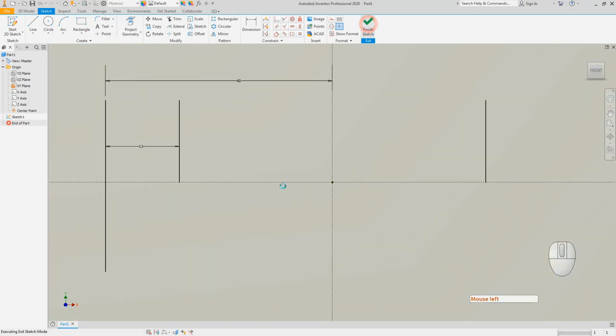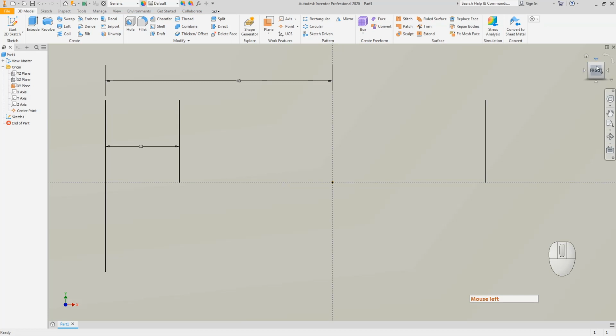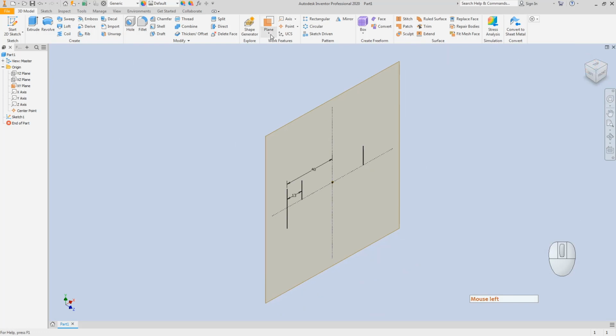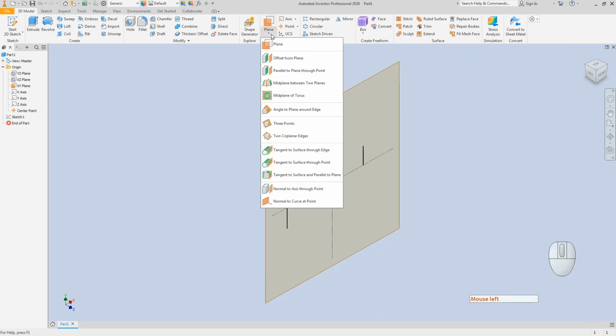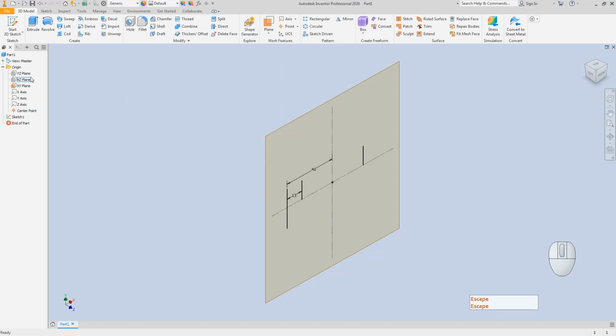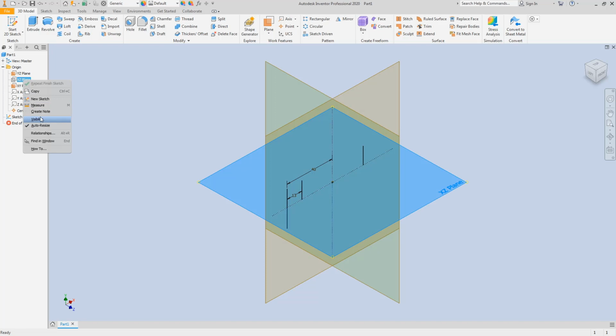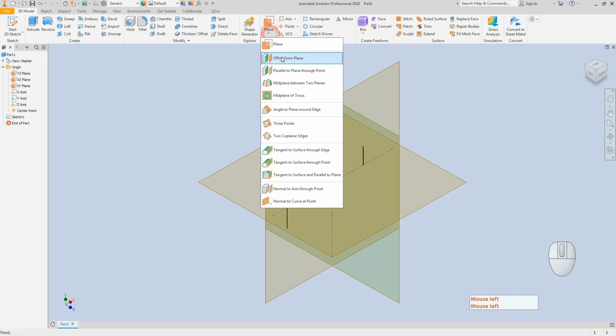I'm going to finish my sketch, but before finishing it, I would like to create another sketch on the other side because I need three profiles to complete the loft command. For this reason, I will use the mirror command, select the line on the other side. I will use the mirror line and select this mirror line, apply and done, to create the other plane on the other side. Let me finish this sketch.